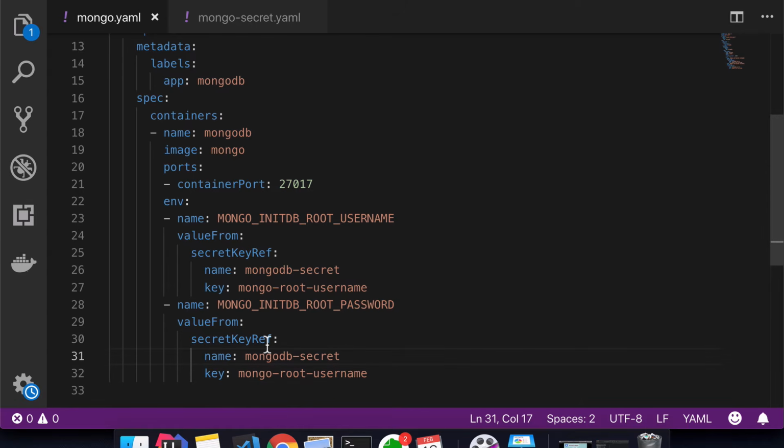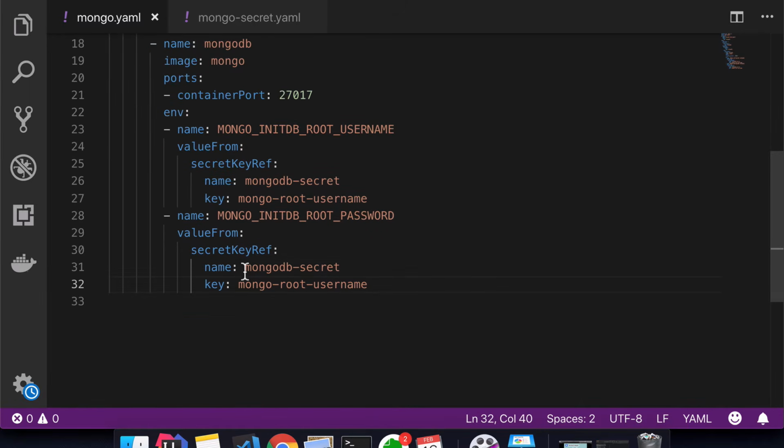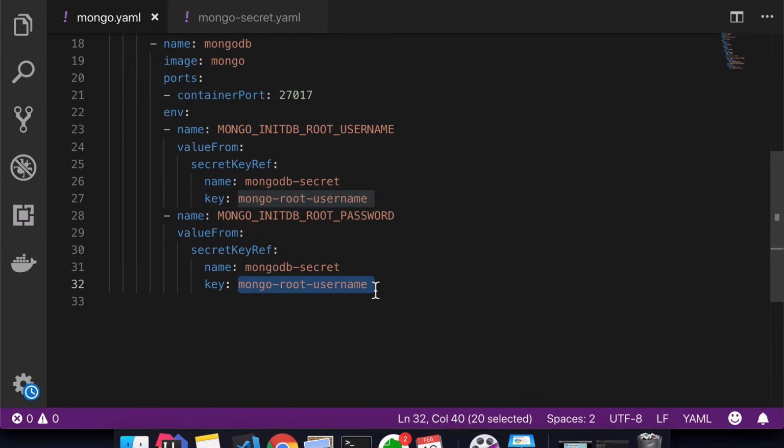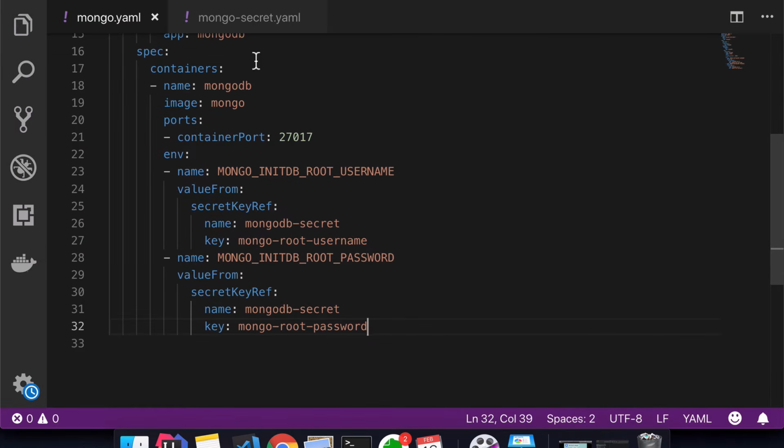Remember, YAML is very strict with the indentation. Here is the same secret, but a different key. So I'm going to use the password key here, and that will be it.